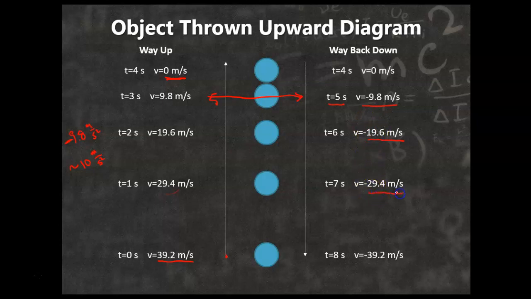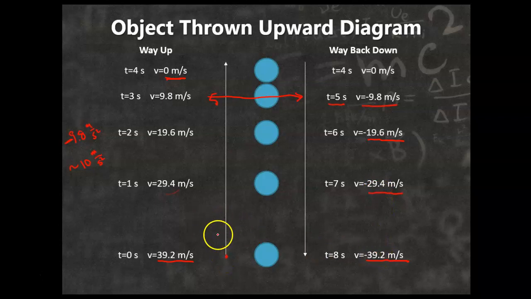A second later, another 9.8 meters per second of speed in the downward direction. And a second later, another 9.8 meters per second in the downward direction. So what happens in the upward direction is mirrored in what happens in the downward direction. We gave up 9.8 meters per second of speed, 9.8, 9.8. We hit 0. Took us 4 seconds to give up all that speed, and then it takes 4 seconds on the way down to build up all that exact same speed again. After 1 second, we're at 9.8, 19.6, and so forth.